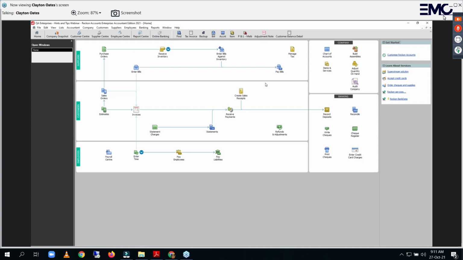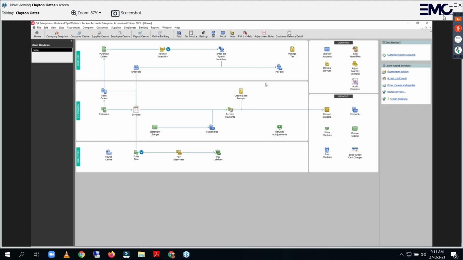Let's now head on over to page 112. We've got in a lot of detail in here creating an ABA file, paying suppliers electronically. I know many of you on the call would be doing that, but we still find a lot of people that create the payment in Reckon and then go onto their bank website and type in the amounts that they're paying their suppliers or their employees. So all of that can be automated to create what's known as an ABA file out of Reckon, and then export and upload that file into your banking software as a multiple funds transfer.